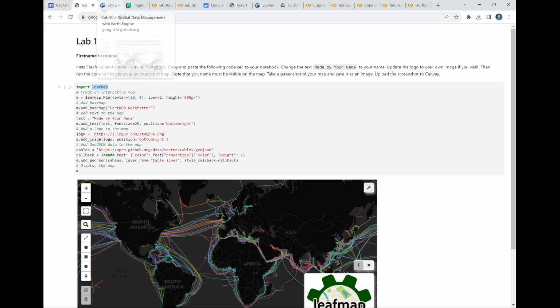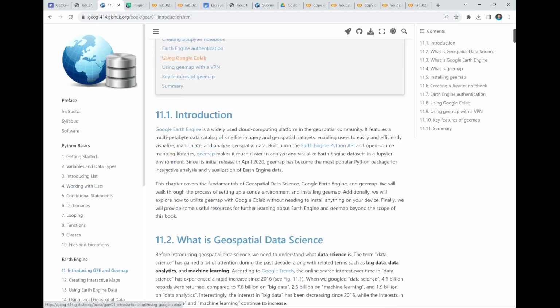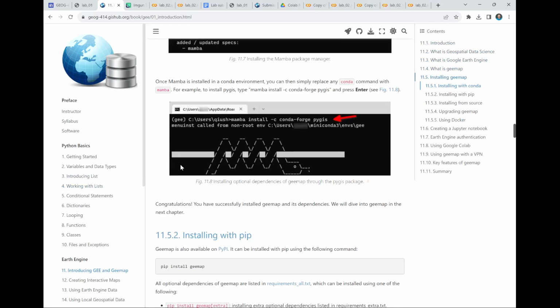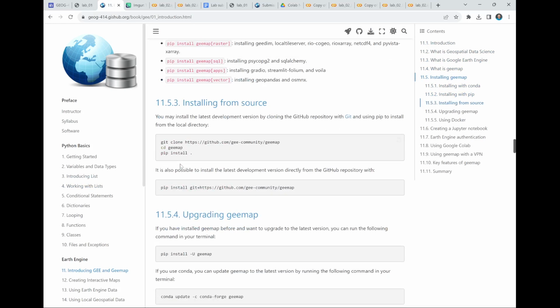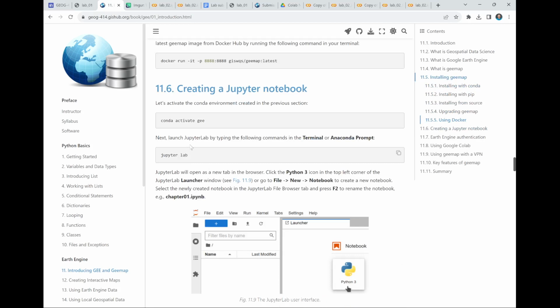Here on the left side, we're going to quickly go through creating interactive maps. There is an introduction to Google Earth Engine and Geemap you can read through if you want, but we already covered all the installation and how to upgrade the packages. So right now, you should have the conda environment ready to go.